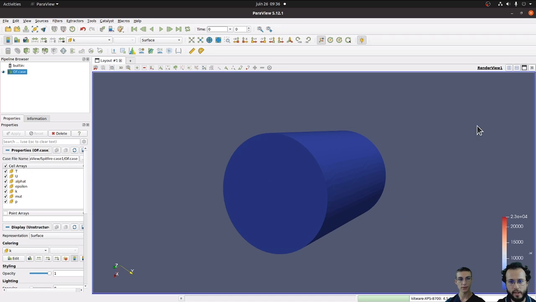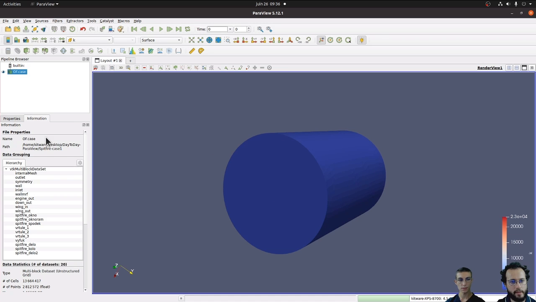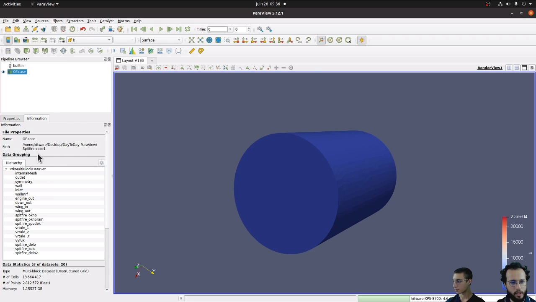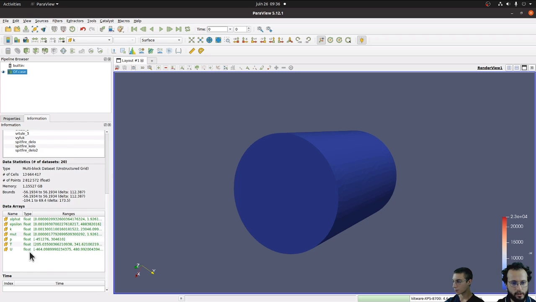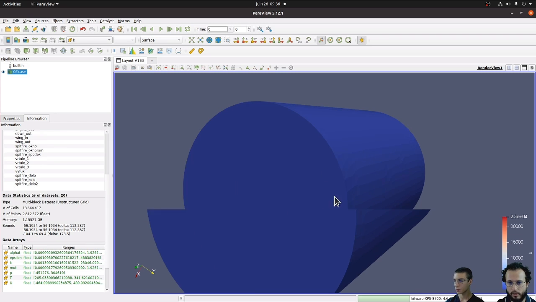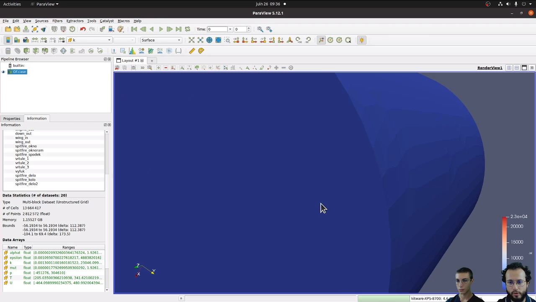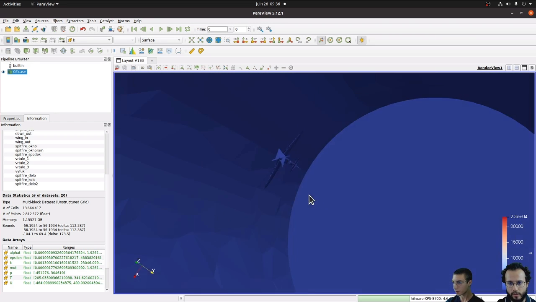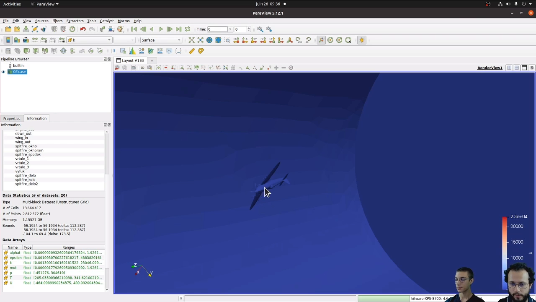So once you load the data, if you want to verify that it is correct, you can click on the information tab here and see what is inside. This is the place for metadata. So here you have the file path and you have the structure of your data. Here we have multi-block, so with different component meshes, and you can see their name. You can find the data arrays associated to it, but you can also just move the render view, and we can, for instance, zoom in, and then we can see the actual object inside our fluid. There it is.